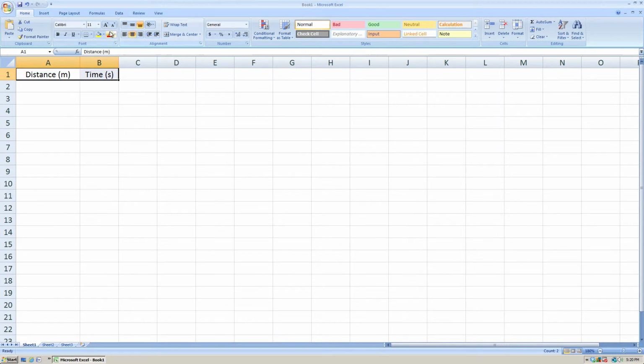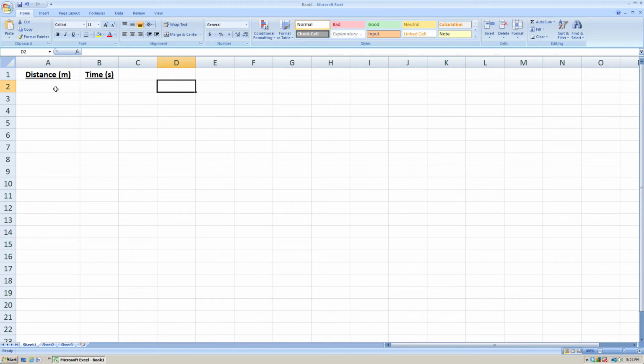While still having the cells highlighted, if you move over to the bold icon, it's a big B, you can click that, and then the values are bolded. And then the last thing, if you just slide over 2 spaces, you should see the underline icon. If you click that, then you now have both column titles bolded, centered, and underlined. You can click off of these.